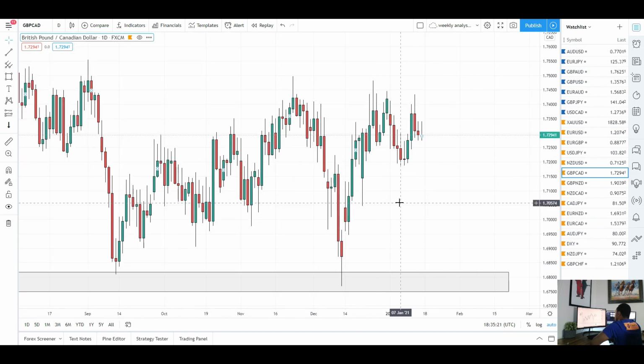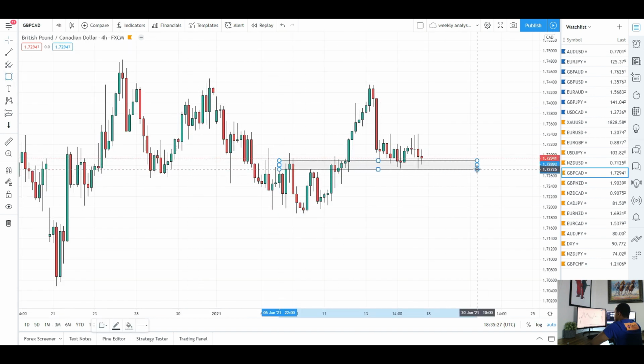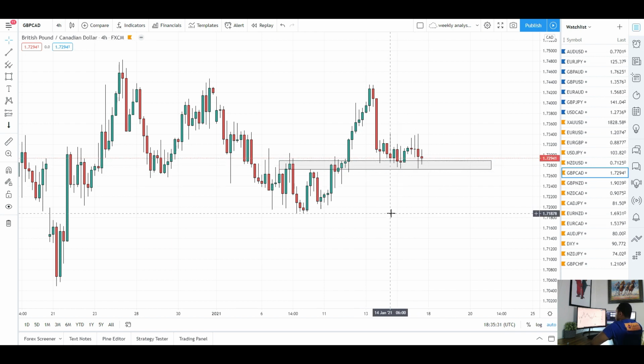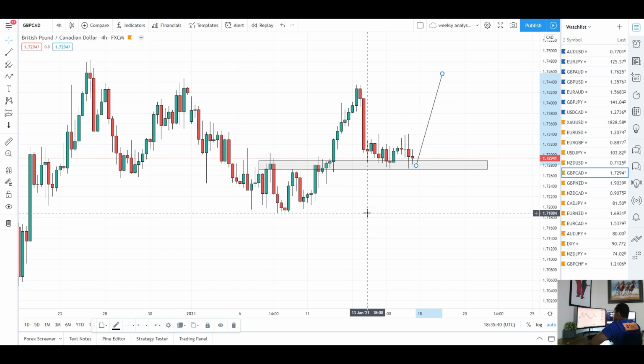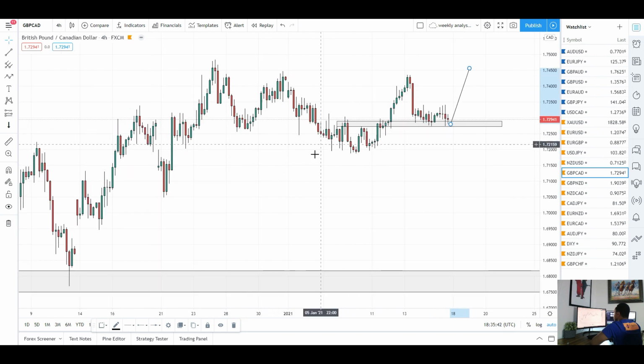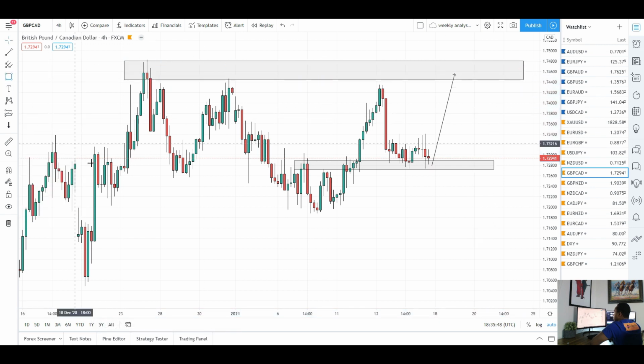I think another move to the upside, because if I jump to the 4-hourly chart, we do have this previous resistance all across here turned support, and it looks like we're holding that area. So if we do hold that area on the 4-hourly chart, we could see another push to the upside and maybe start seeing price creating some higher highs in this market, because this whole move is quite sideways. We've got the resistance up here, and the support just below.